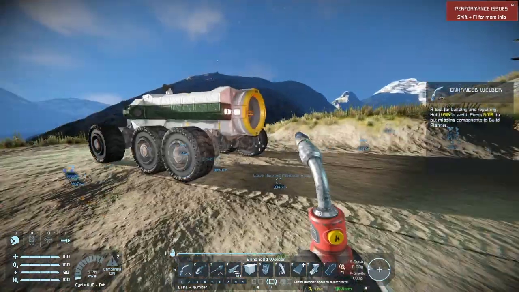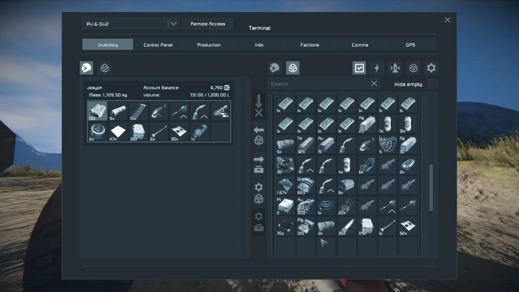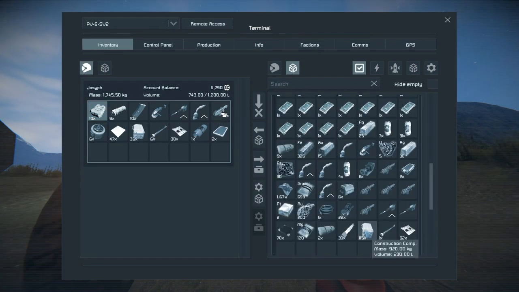Okay. We still have quite a few things in this vehicle as well. So I'm just going to do a little bit more work here, repairing these blocks and such. And then we will decide where to go next after that.